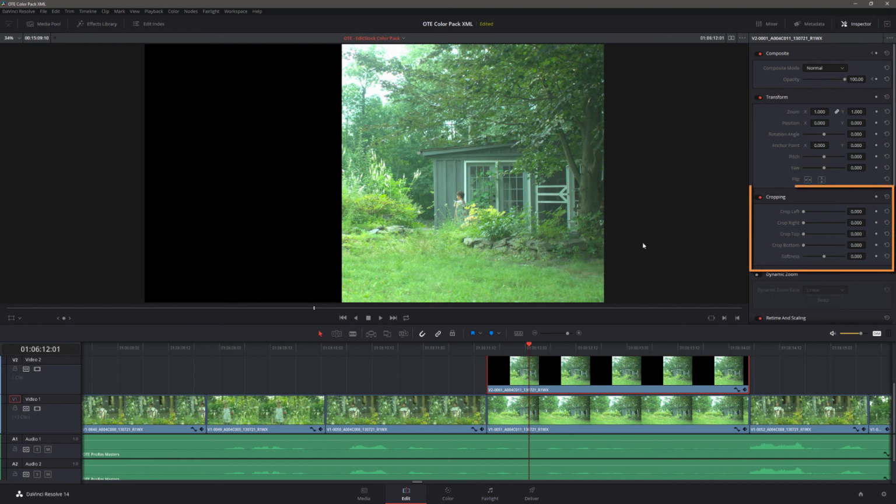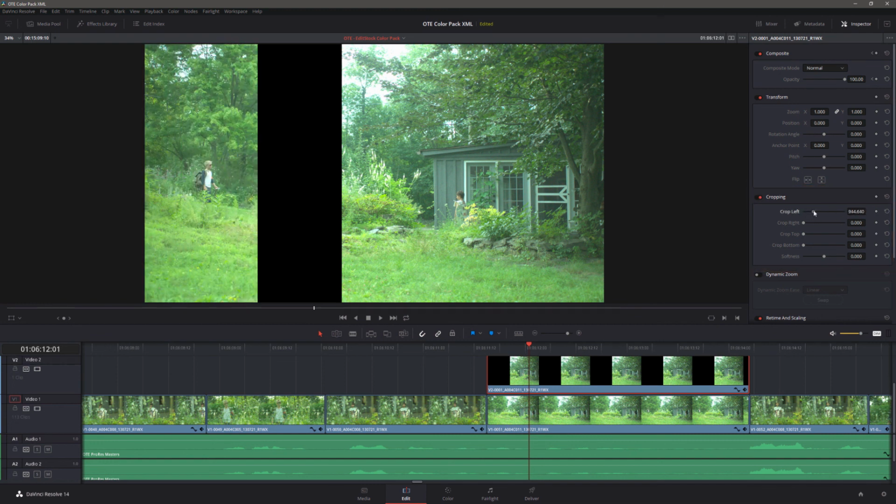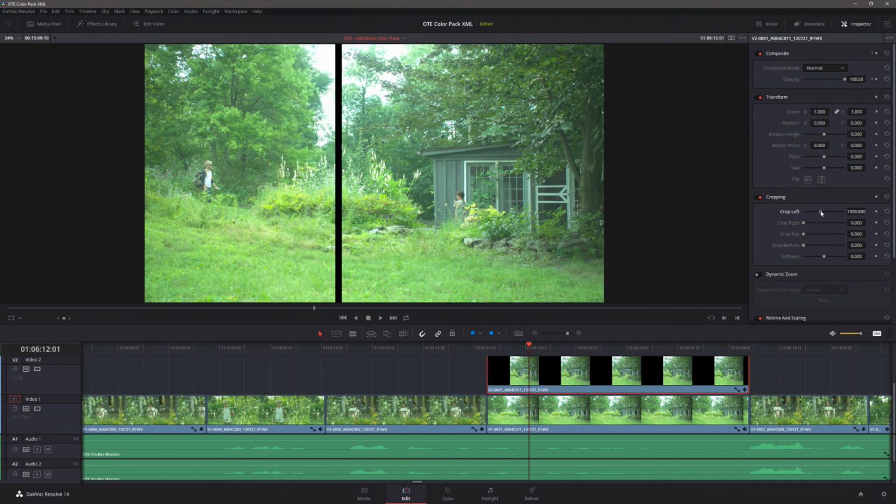I don't want to animate anything, but notice there is a cropping section, and if I crop left and I pull this across, you'll see that I am seeing the clip below until they just touch. Just don't want to go too far, just there perhaps. There you go, and you can actually see I'm seeing the clip below.